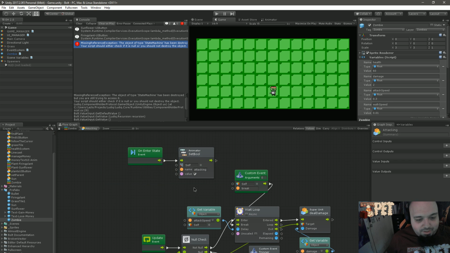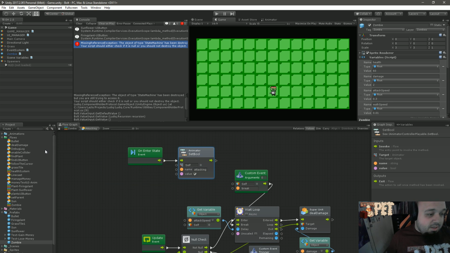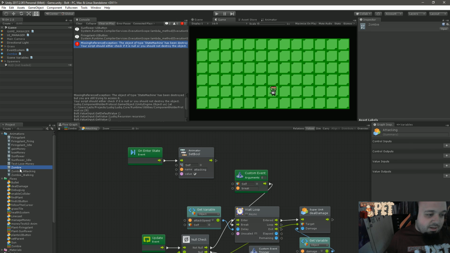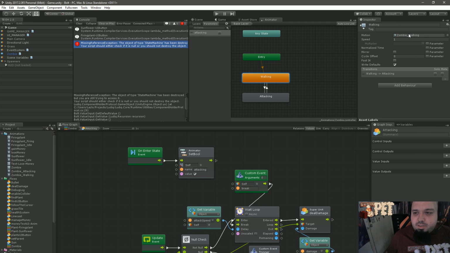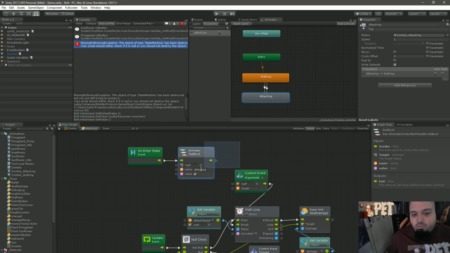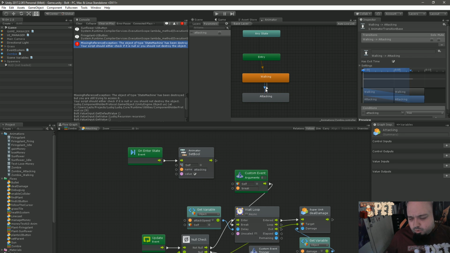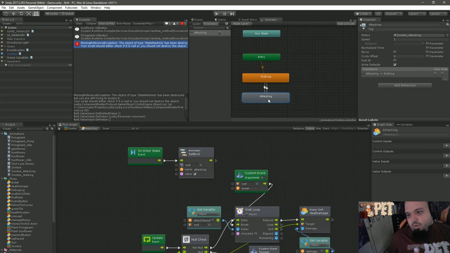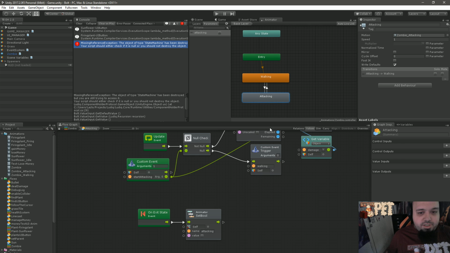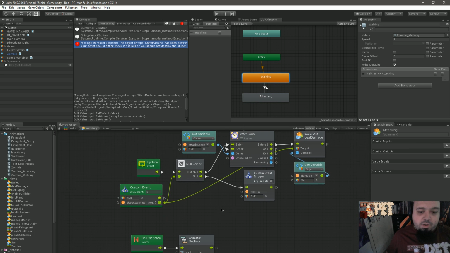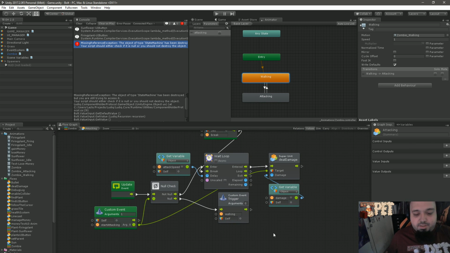On enter state, we set him up to attacking, and in case you forgot about it, yes, the zombie himself also has a state machine that's looking like an animator. Walking, set up to walking, and then attacking, set up to attacking, and a bool, and we trigger this bool over here, and when this bool becomes true, we are triggering this transition, and we go and start attacking. Easy as that. On the exit state, we set it back to false, and the zombie resumes walking, right? So this is what happens.